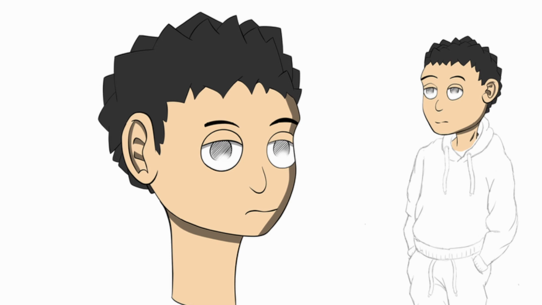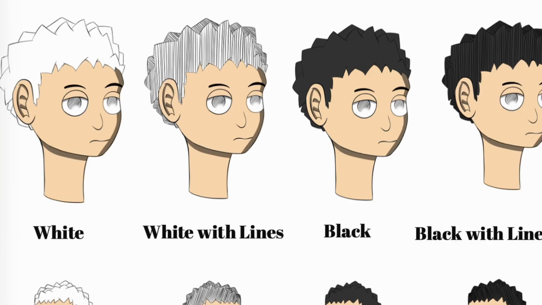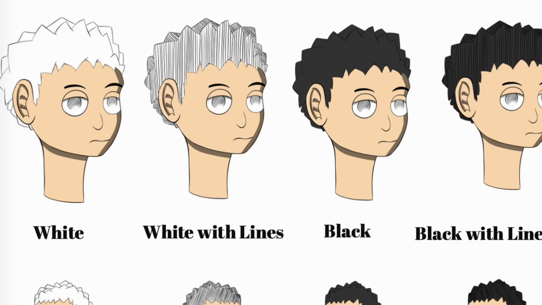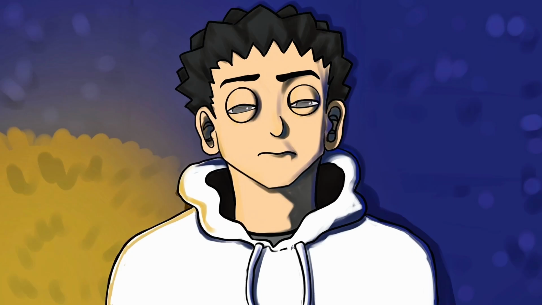One feature that we all agreed was important to the character was the hair. I created several different hair variations and presented them to my group so they could choose their favorite. Personally, I preferred the white hair version, but the group ultimately decided on the black hair version, which became the final character design used throughout the whole animation.